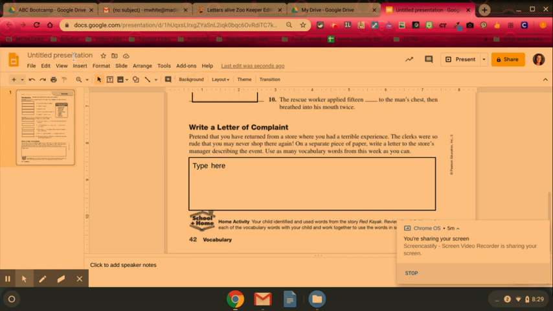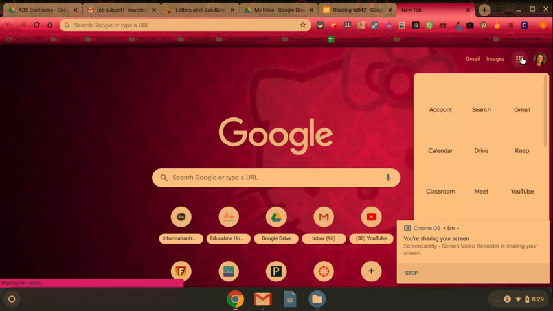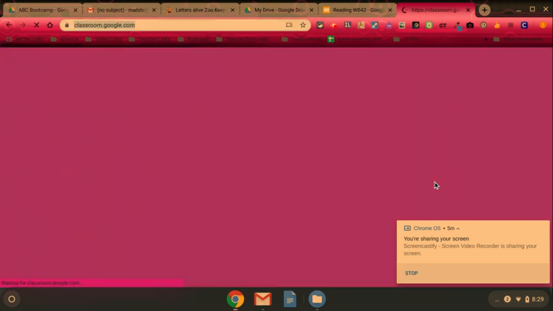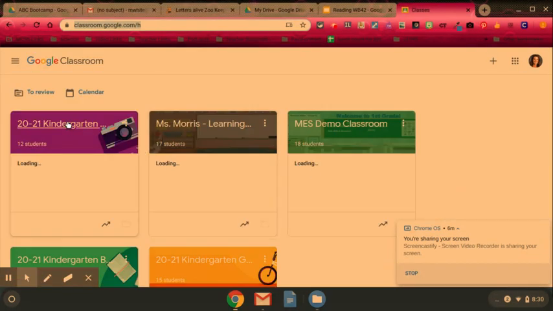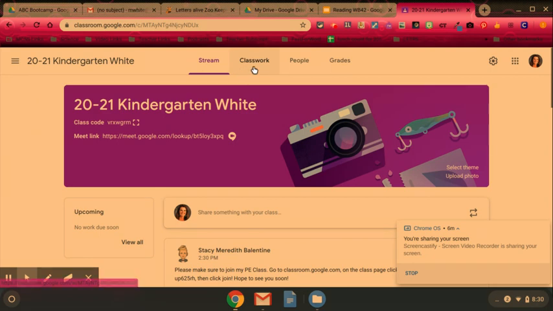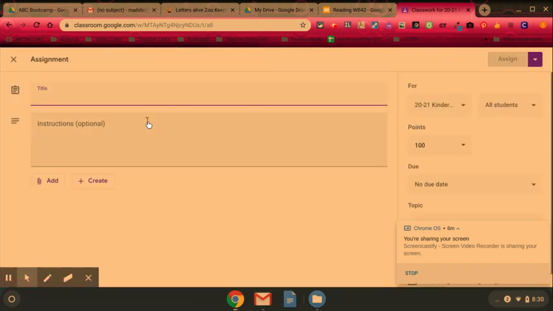this is Reading Workbook 42. So once I name that, I can go into my Google Classroom. Go to Classroom. I'm not going to actually post this in my classroom, but I'm going to go through the steps to show you how to do it because my kindergartners might be surprised if this shows up for them. So go to Classwork, Create, Assignment, and you want to put Add Google Drive.